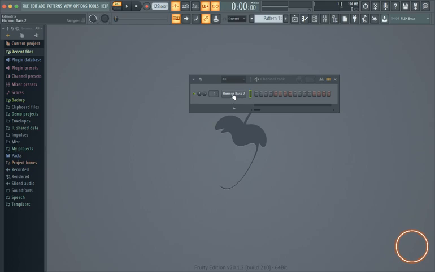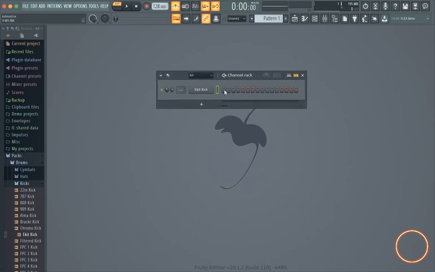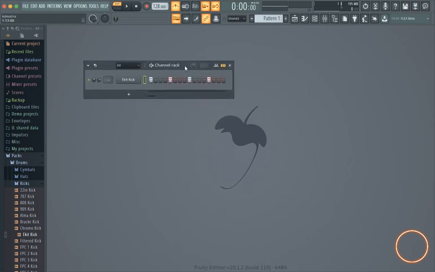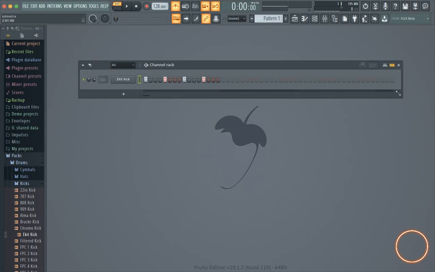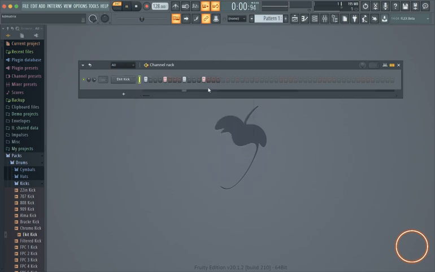So I guess I'll show you guys something really simple. I'm gonna get a kick here. Just gonna find one. We'll use this one. Okay, so we have our kick here. You have options. You can either just click these little squares and put in the beat that you want it to sound like. So we have that. Let me turn off the metronome. You can either do it that way, or if you have something really simple like that, you can also right click it and just fill each 4, and it does the exact same thing.